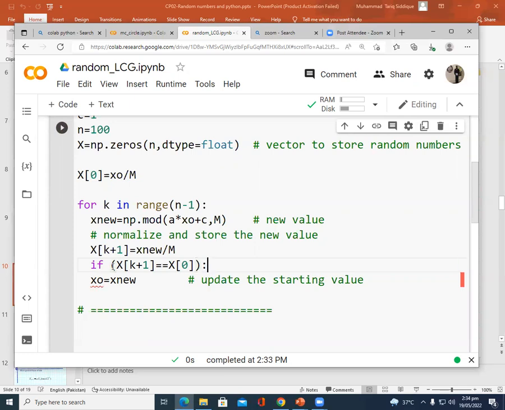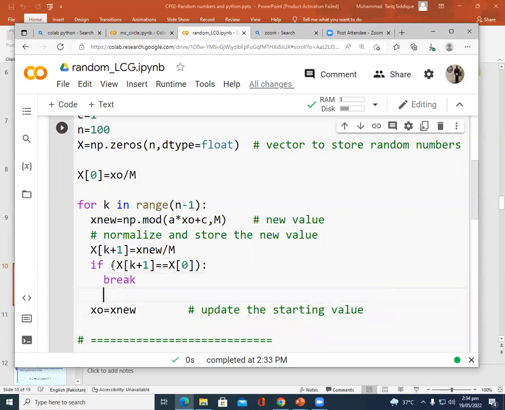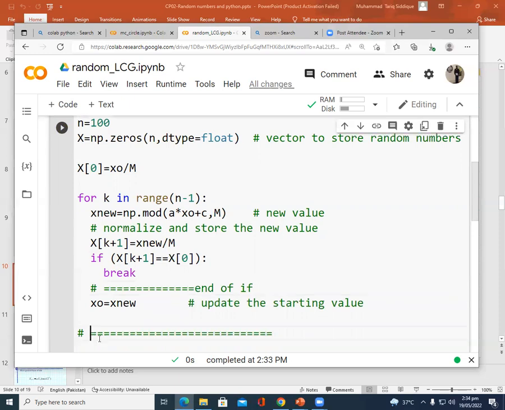If it is equal to this one, then break the loop, it means stop. And this is the end of the if statement, and this is the end of the for loop.